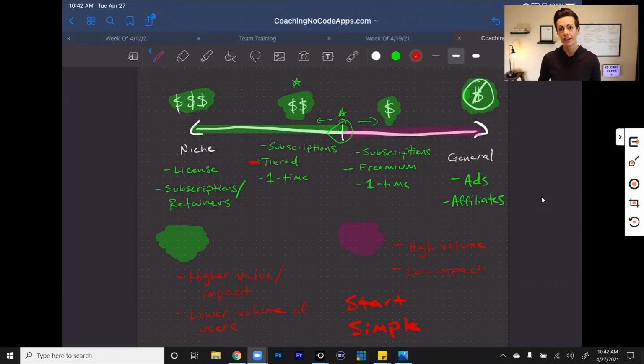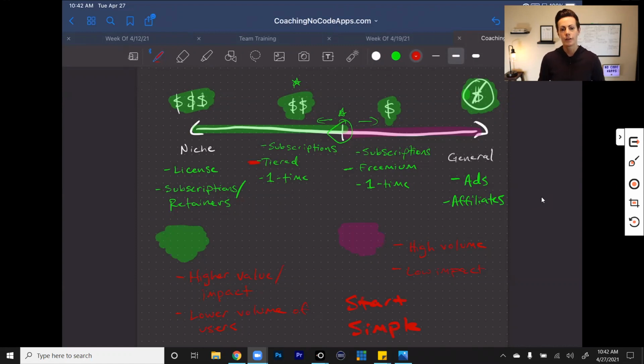And in fact, you shouldn't have more than that, because when you keep it simple from the start, then you can more easily learn what is best for users. Once you learn that, you can expand, you can get fancier, you can get a little bit more complex, but in doing so, you'll know that you're doing it in a way that is best for users. Otherwise, you're just guessing, okay?